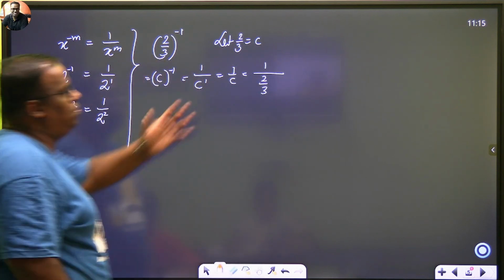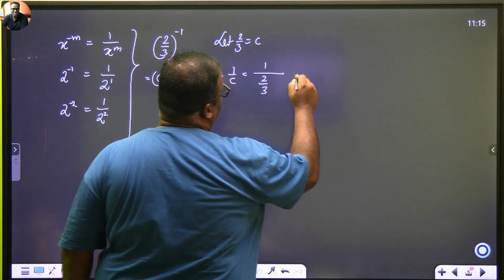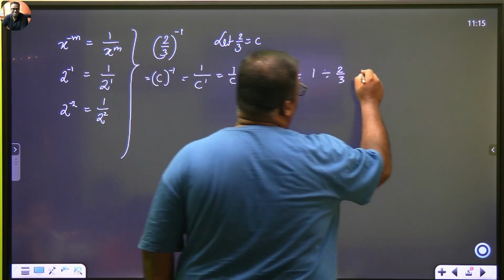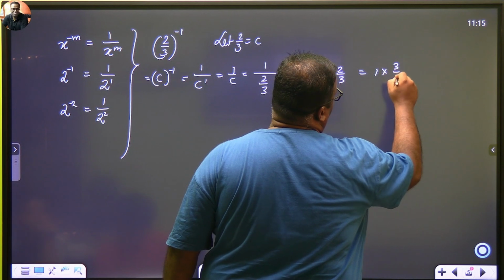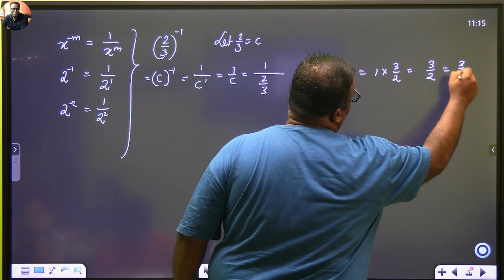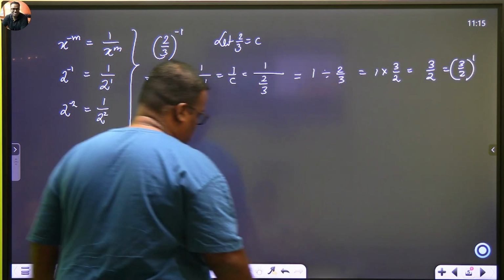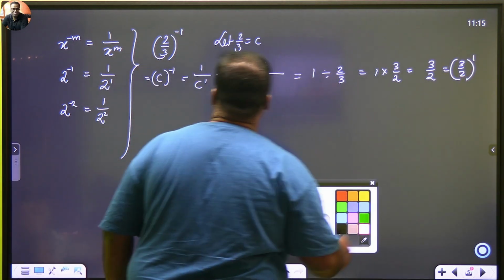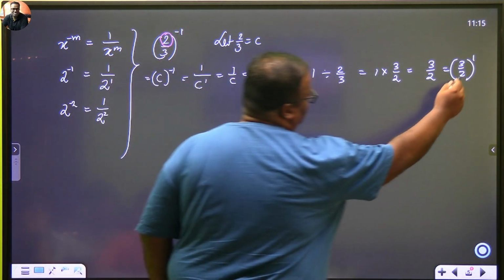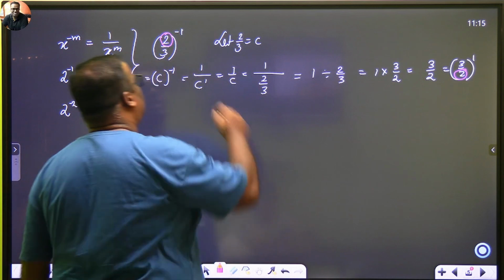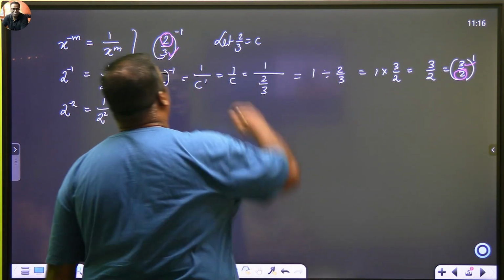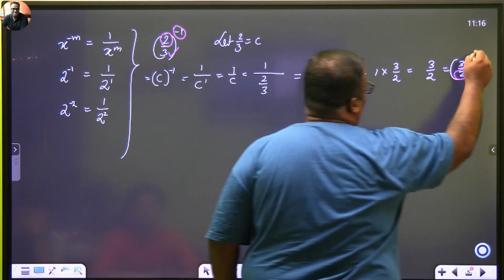It still looks a little bit clumsy for us, so we can write this as 1 divided by 2 by 3. And whenever we divide something, we actually multiply it with its reciprocal, which is 3 by 2. And this can be written as 3 by 2 to the power 1. What you should now pay your attention to is the order. We started with 2 in the numerator. We ended up with 2 in the denominator. We started with 3 in the denominator. We ended with 3 in the numerator. And a minus 1 swapped to 1.